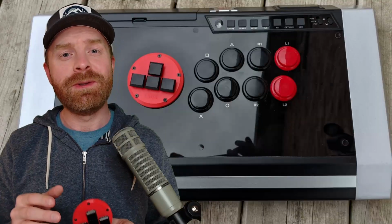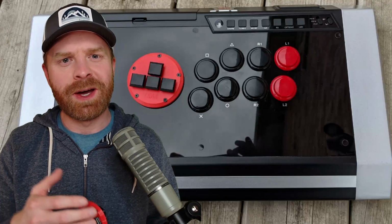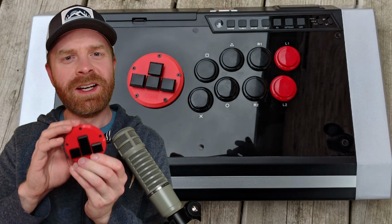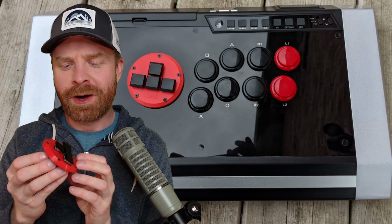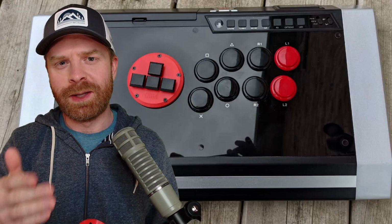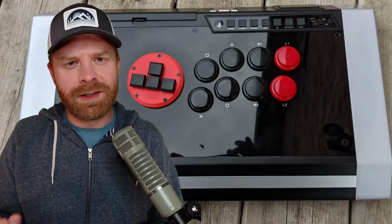There are 2 things that I didn't quite like about the Odin V2. One of them can't really be helped, and the second one, well, it's a matter of personal preference, and I'll start out with that one first. So the coloring of red on this doesn't really match the Sanwa red. And I was a little bit bothered by that when I had it installed. Again, a matter of personal preference, but when I saw it side by side with the Sanwa red, I was looking at it and it's like, oh, that looks a little bit off. But again, if it doesn't bother you, then it's not a big deal.